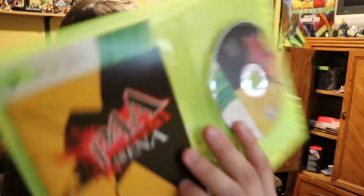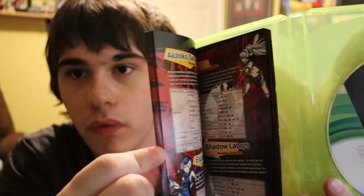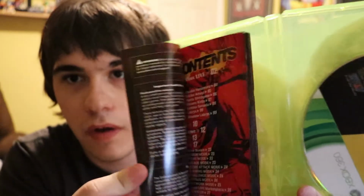I got it when it came out, and then I traded it in as a child. But yeah, the disc is in really nice shape. It comes with the cool manual, which I can't wait to look through after this because it looks very dense and cool looking. And something I didn't know it came with, so I'm super excited to own this. It came with a soundtrack for the game, and I love the music in Persona, probably the best video game music in my opinion.